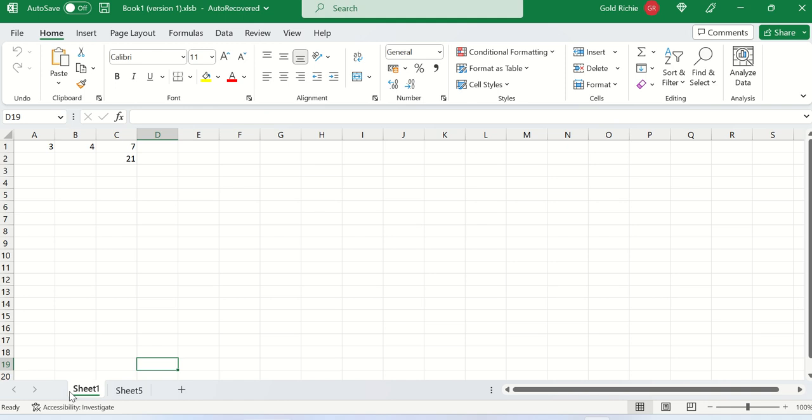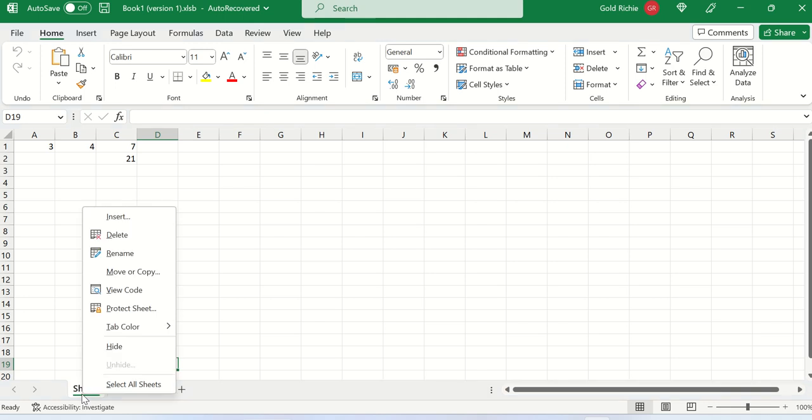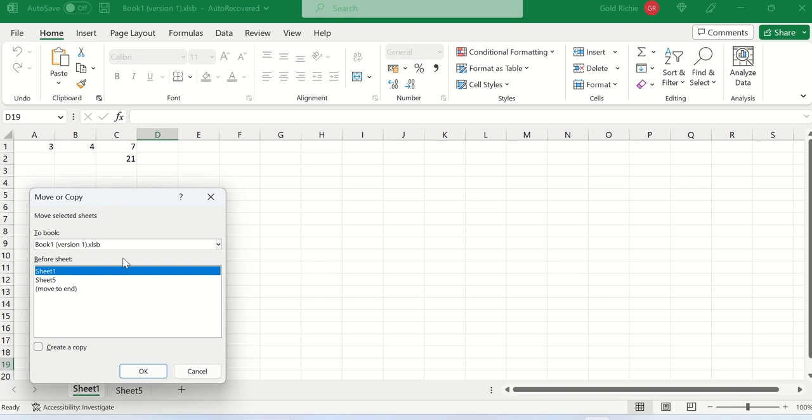Now, what is the other way of moving this worksheet? It is right clicking the worksheet name that you want to move. When you right click it, you see a menu. Left click move or copy. It will display the move or copy dialog box.